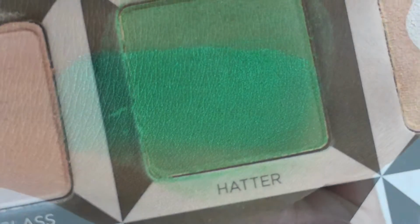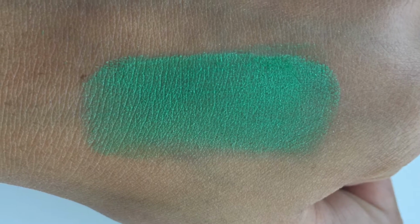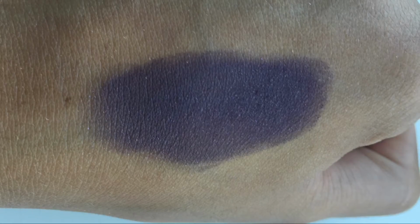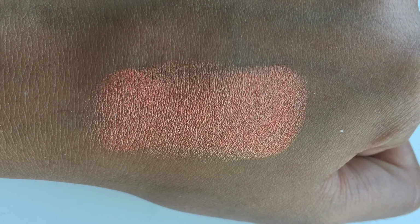Hatter is a bright green shade with a bit of shimmer to it again. The shimmer doesn't even really show up that much. Gone Mad is a dark purple shade with a bit of shimmer and a little bit of gold glitter in it as well. Paradox is this beautiful fiery orange shade with a lot of shimmer to it.